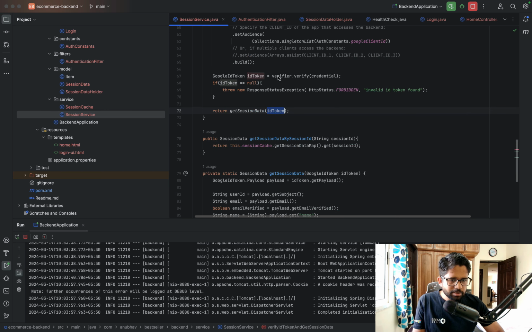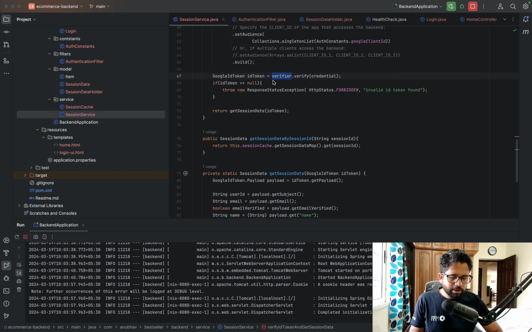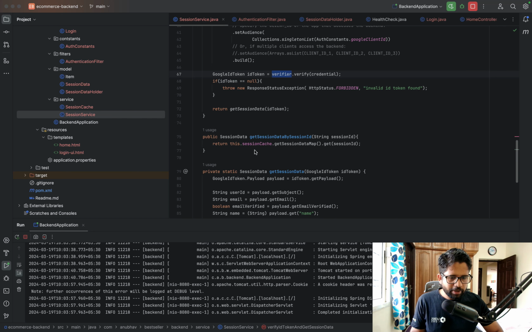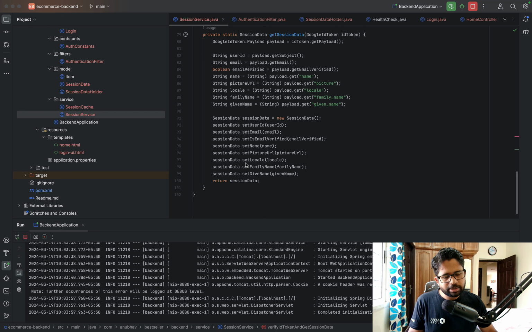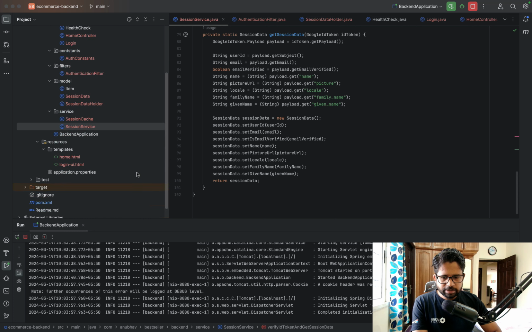This ID token is something which this Google library returns to us, and using these login details, the Google ID token returned by Google, we get a bunch of information from Google itself, like name, picture, locale, family name. So this information comes as a callback to us. So we can set that information in a static object. That's the second thing we do: we set up the things in the static object.